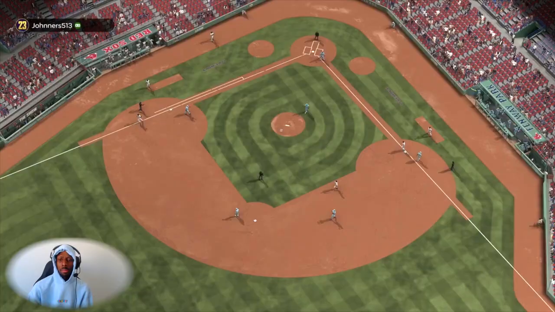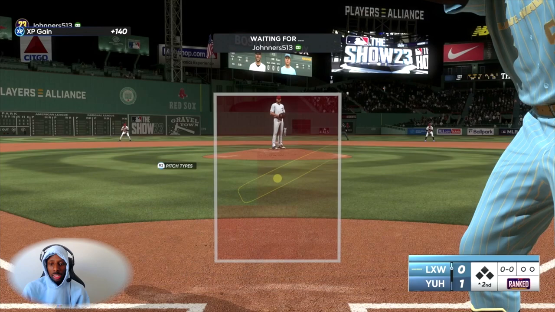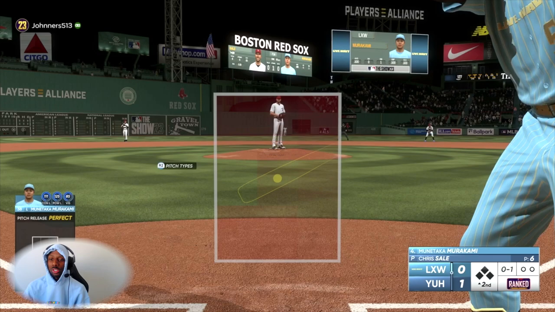I feel like he didn't swing all the way through on that, though. It seemed like he, like, check swung or something. Munetaka Murakami. I should have crushed that. It's just so hard because he throws it, like, off the side and it looks kind of weird.